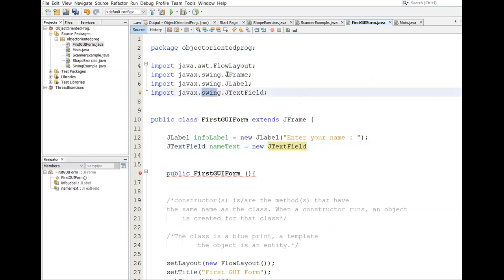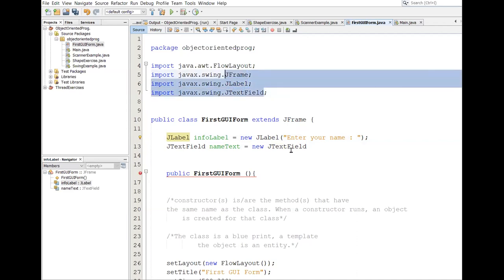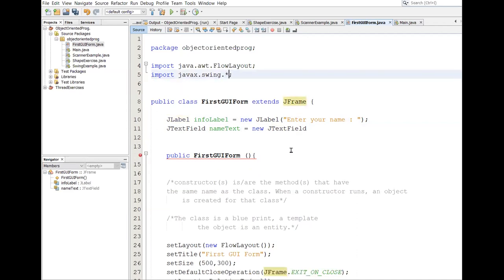You see the JFrame is under swing, label under swing, and also text field under swing. So instead of importing them separately, we can actually come in here and just put a star, and it will automatically recognize these statements.